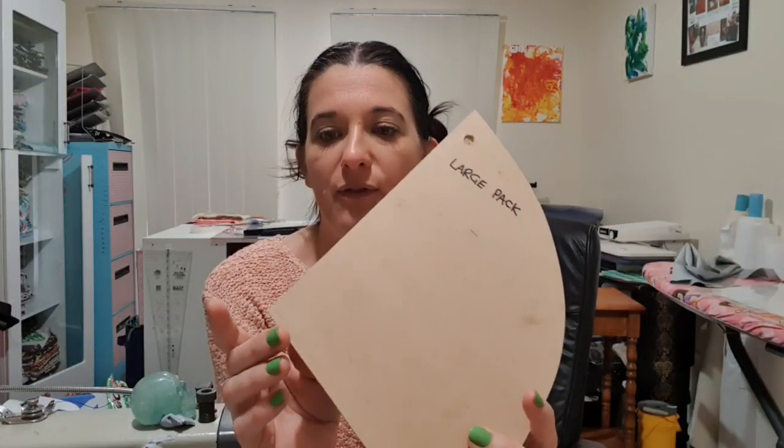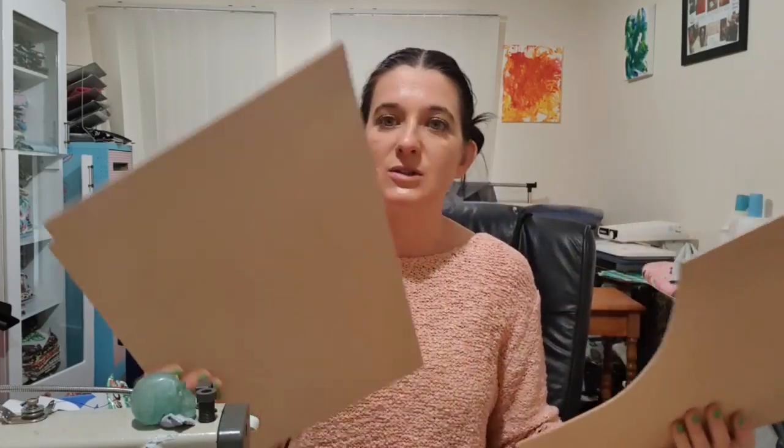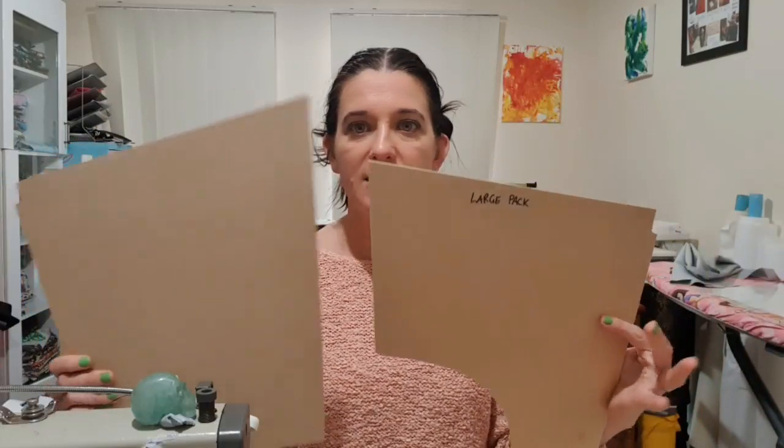My second one is another thing that my husband does for me, and he actually cuts my templates out of MDF. This is like a cheap kind of chipboardy material. You can get a really, really big piece for about $9, and that will do, depending on the pattern, between 3 and 7 patterns. If you've got a bigger pattern, like this is the Denver, the large size, I got my husband to cut out both the lining and the outside pieces, because then I don't need to worry about rulering anything. I can just lay it down, trace around it, and cut it out.